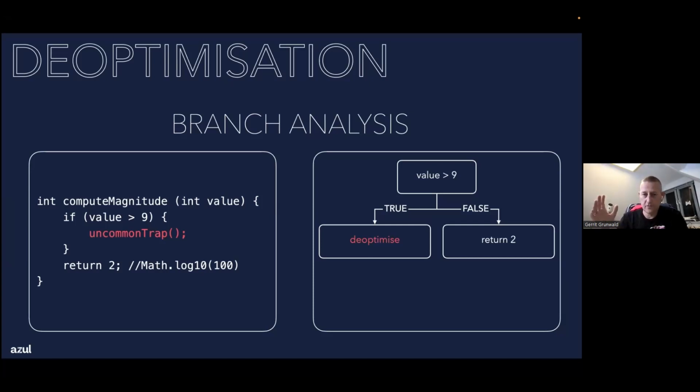So you optimize the code first because the compiler did some branch analysis and figured out, oh, this part of the code I can optimize for this specific way of computing. And when this way changes and is not valid anymore, it has to throw away the compiled and optimized code and do again the interpretation, C1 and C2 compile. So this is a performance hit. On the other hand, this is also a benefit because the code is more dynamic, right? So if you have your application running and something changes in the behavior, the JVM can adjust to that by de-optimizing and doing a new run and optimizing again.